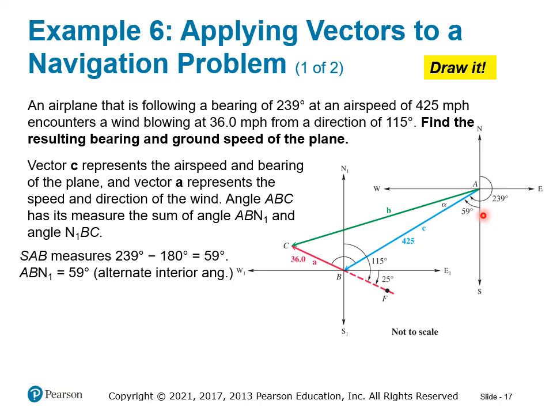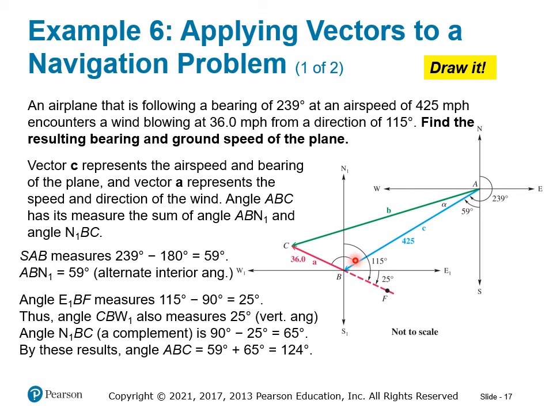ABN1 is also this interior angle to the right of the north, this little inside angle, because these are alternate interior angles. This is parallel lines being cut by a transversal. This is what we learned in chapter 1 or 2. So this angle here is equal to the right side of the north, about a little bit, about half of that angle. It's not half exactly.